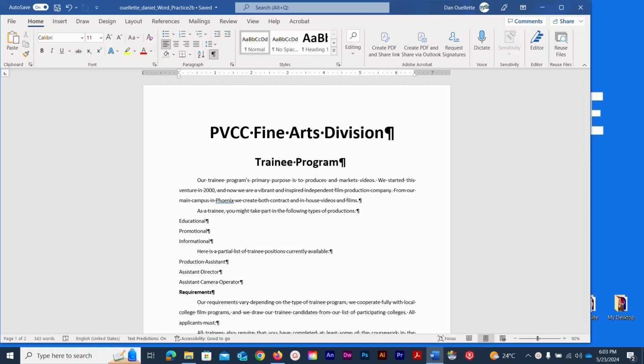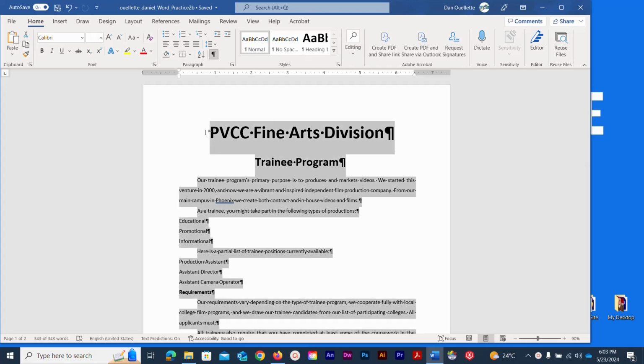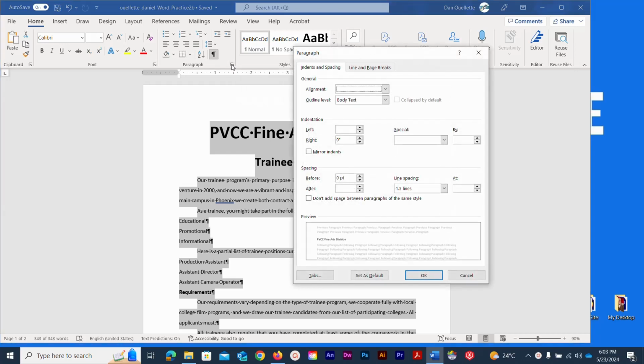Now I'm going to create some spacing that comes after the paragraph. So I'm going to select all of my text again. I'm going to click in front of the top here. I'm going to press Control A on my keyboard to select all. Control A for all to select all my text. Then I'm going to call up my paragraph settings, which is this little arrow right here. And we're going to say spacing. And I want it to be after. I can click the arrows. And I want 6 points. You can also type it in manually if you like.